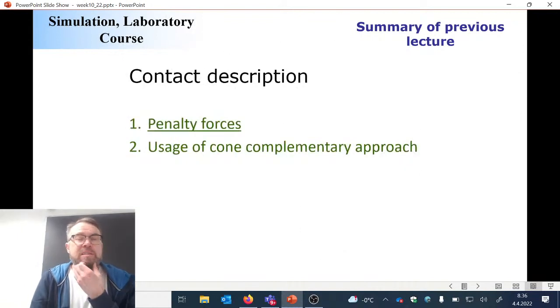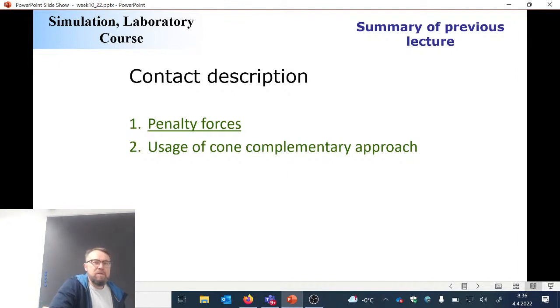All right. Now, contact description. 2 different ways to do it. So we already covered the penalty forces. And then another one is using these inequalities. And in these inequalities, we're going to use a method that is called the cone complementary approach. The cone complementary approach itself is a kind of its own world. It needs quite a bit of effort to explain all possible details, which I'm not planning to do in this class, as this would be the subject matter of an entire class. I'm going to just give highlights of what this is based on.